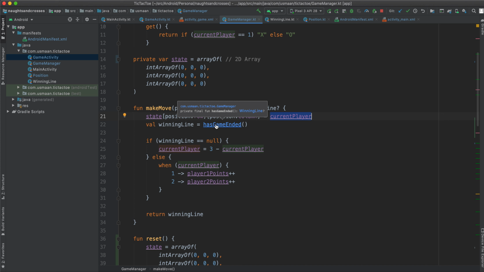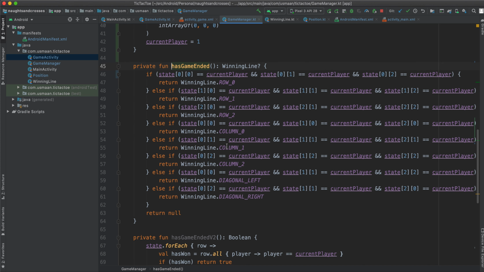So let's go to has game ended, and then whoa, a behemoth if-else statement looks like death. But we want to keep it super simple for now, and then see how we can improve not only the code, but also the actual UI, UX of the application, possibly add animations as well.